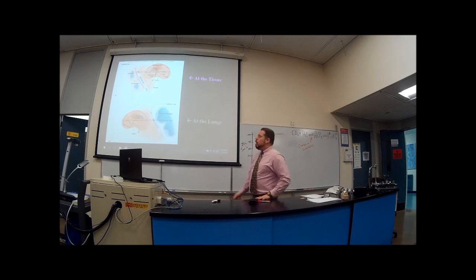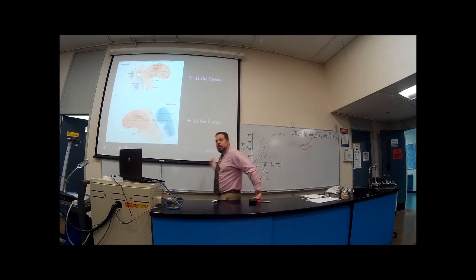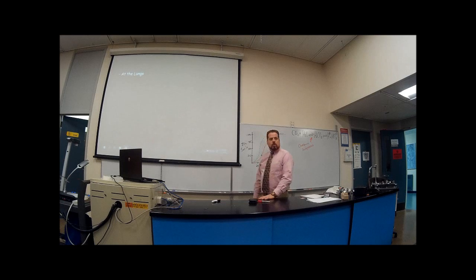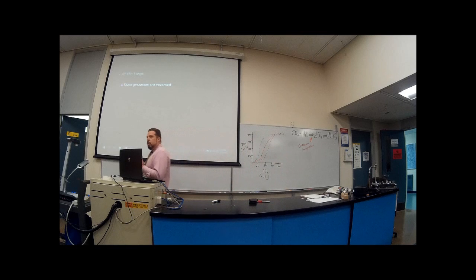Does that make sense? Now, most of the carbon dioxide is in the form of this bicarb, and it's floating in your bloodstream as an ion. Okay? Is that clear about that? Now, let's look at the lungs. You're going to breathe out carbon dioxide. So it's basically the reverse of what we just talked about.